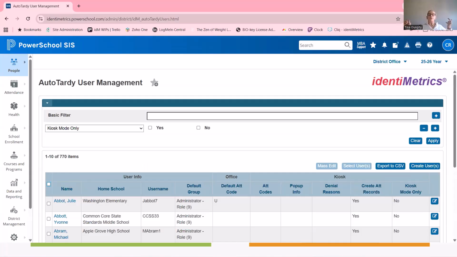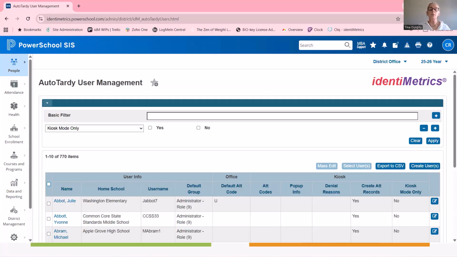Since settings are configured by user, it provides tremendous flexibility for the kiosks being used in your school. So while one kiosk at the school can record tardies, another kiosk can record early dismissal, and yet another one can verify students for events. All of these with audit trails.